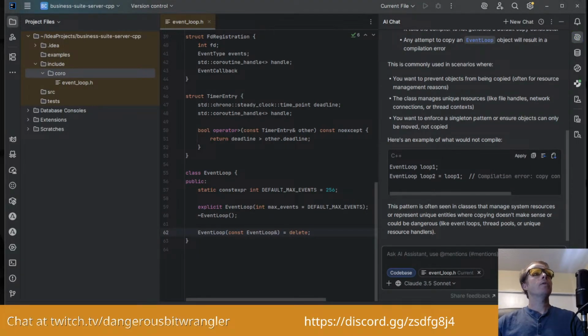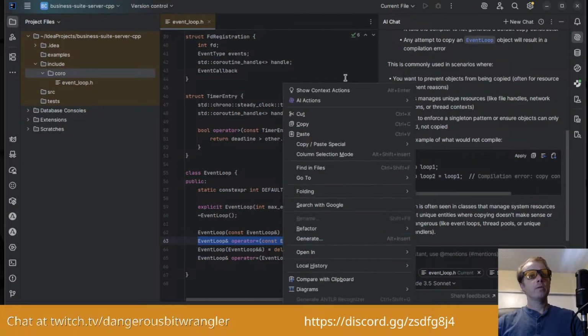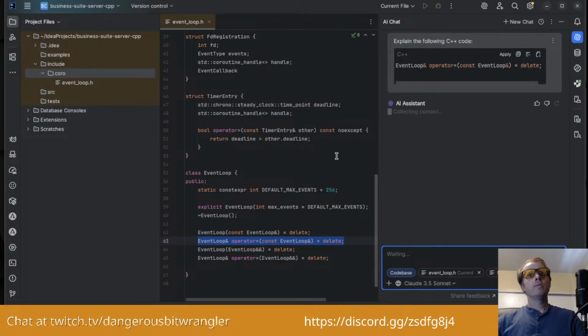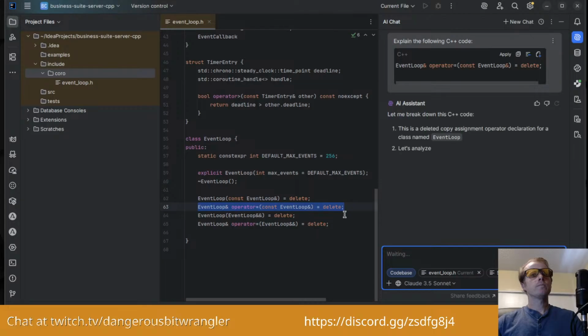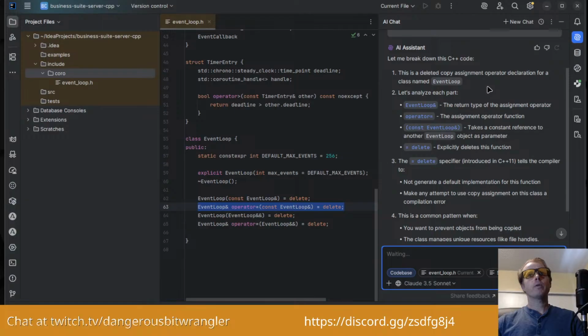All right, let's just go ahead and copy paste the rest of these in. See what this one does here. Deleted copy assignment operator declaration.